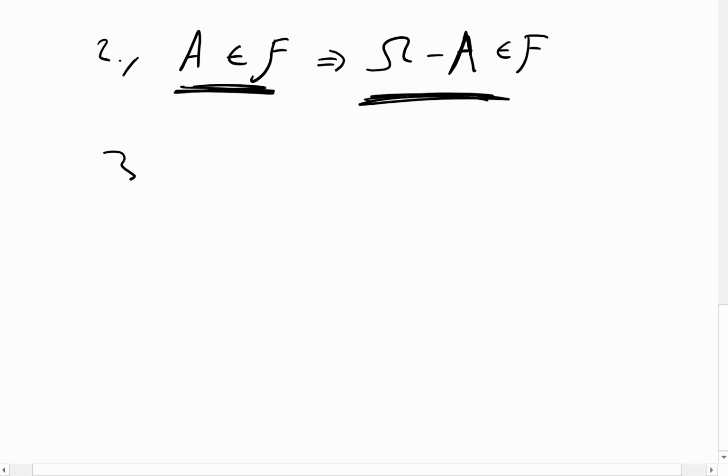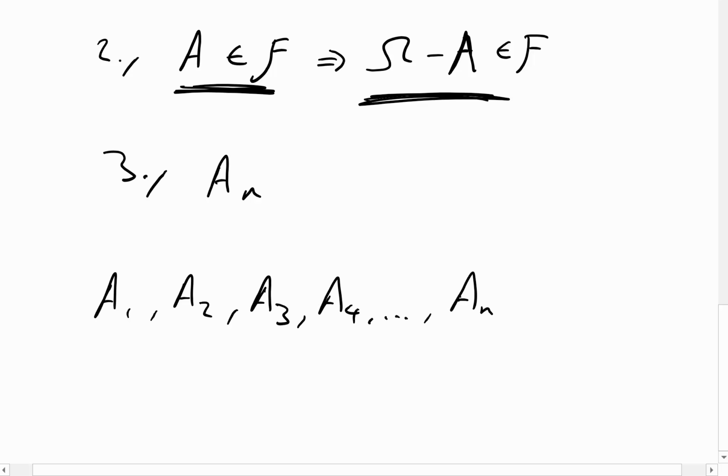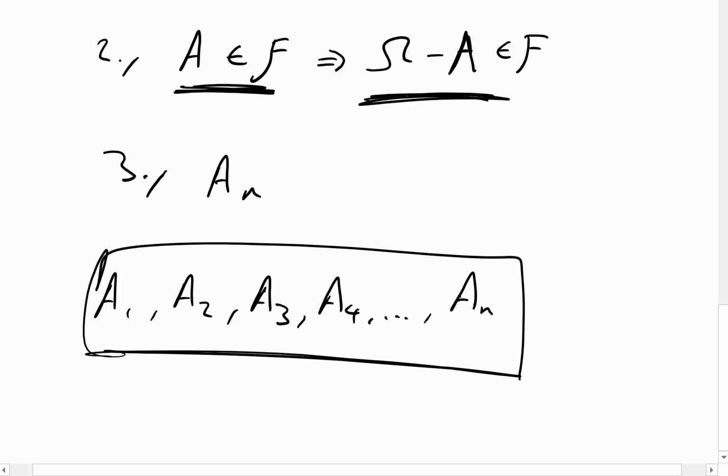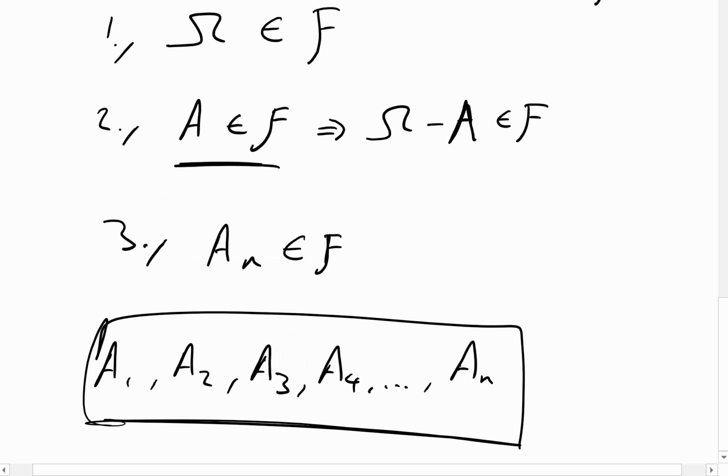And my third and final identity is that if I have all of my events, I'm just going to denote them by A_n. So A1, A2 are separate events, A3 is another event, A4 is another event, and I can keep going right the way through to all of the events that can happen in my house. Then obviously A_n has got to be a member of F, like I had before, but I'm using a subscript n to denote all of the events that can happen in my house, not just one event.